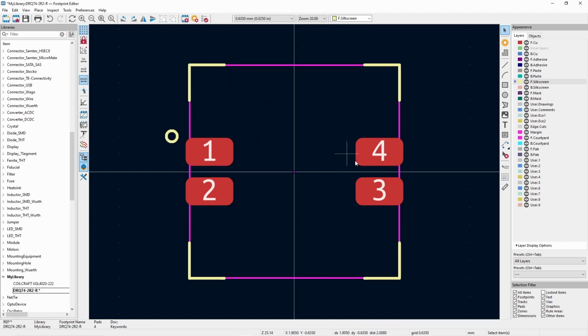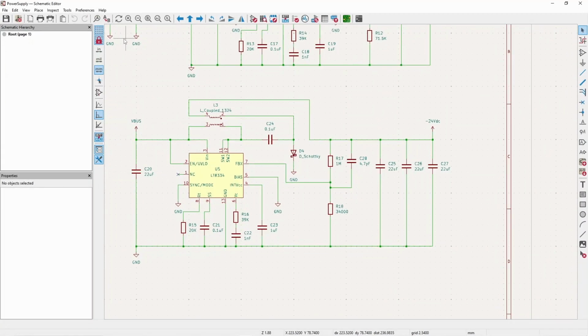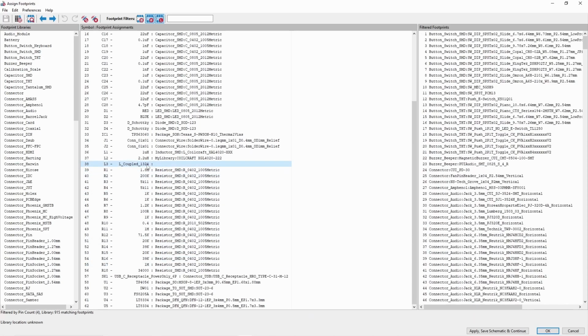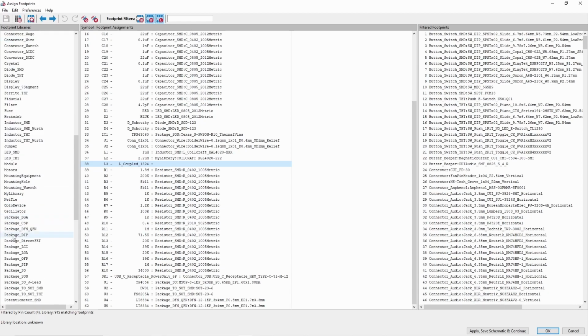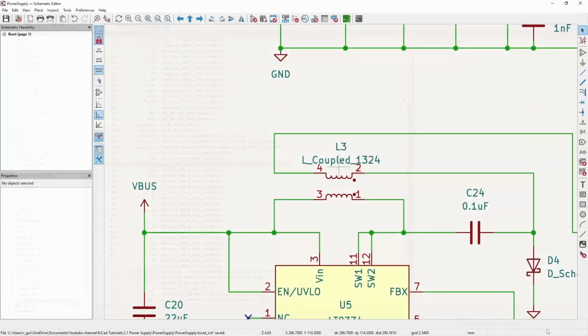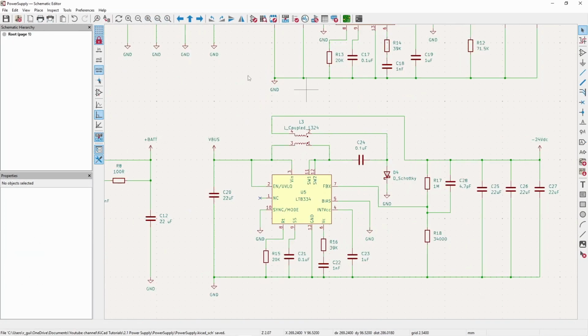So you can see I've completed the footprint for this part. So I'm going to press the save button now, and I should be able to select this on my component selection tool. Let's go back to the schematic editor, select the component selection tool or footprint assignment tool, and then I will go into the coupled inductor, find my library on this side, and then click this button here. So apply and OK. So we've got that. Everything else was already selected because we did that on the video part 4.